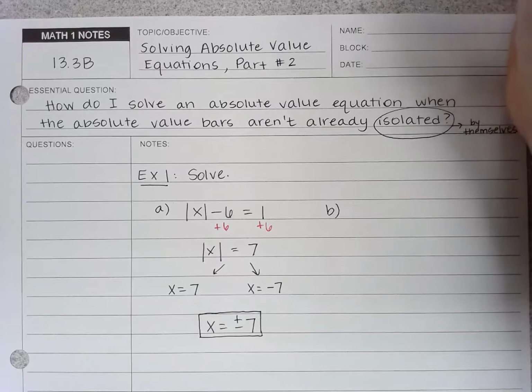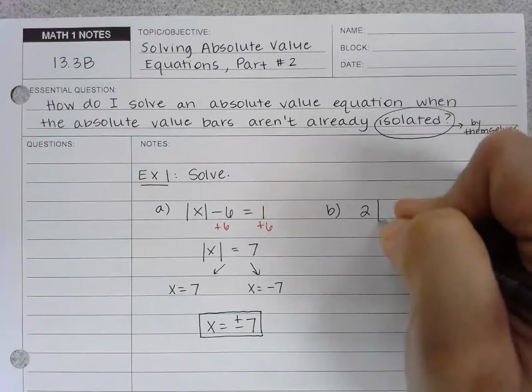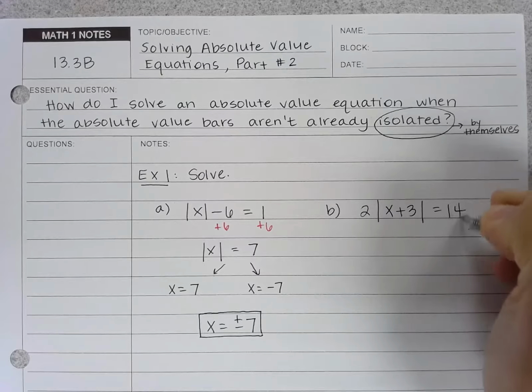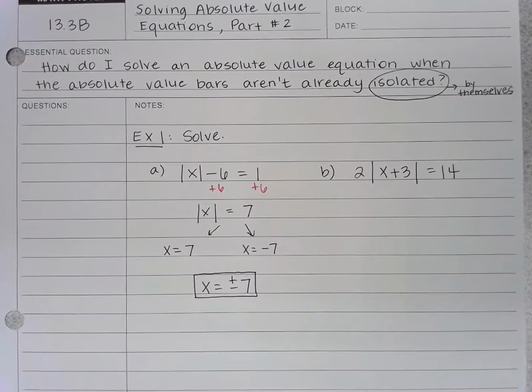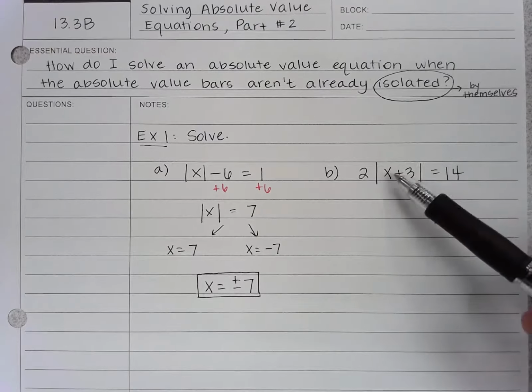And so keeping your eye on this and remembering what it is that you're supposed to be doing can actually be really tricky because the equations look a lot alike. And so you're going to have to be careful that you don't turn your brain off when you're doing this. You're going to want to make sure that you stay really clear and really aware of what it is that you're solving. So in the second example, it says 2 times the absolute value of x plus 3 is equal to 14. So this says I'm going to take some number and add 3.